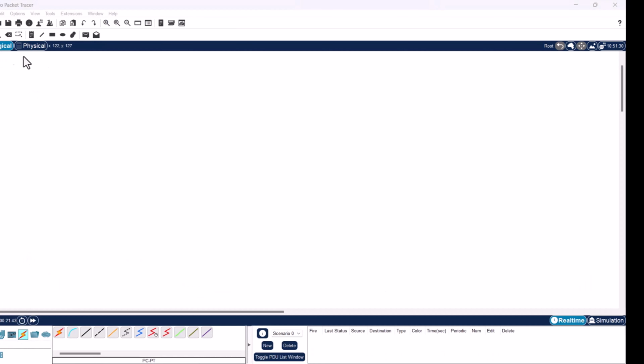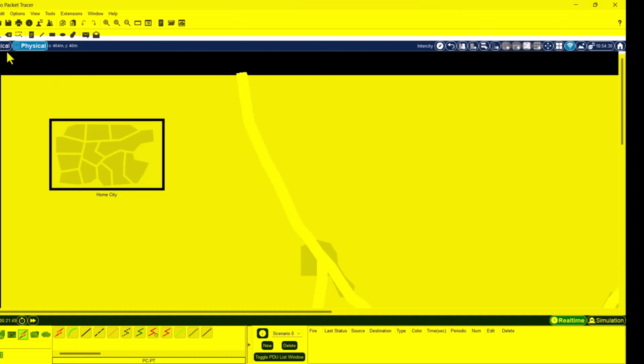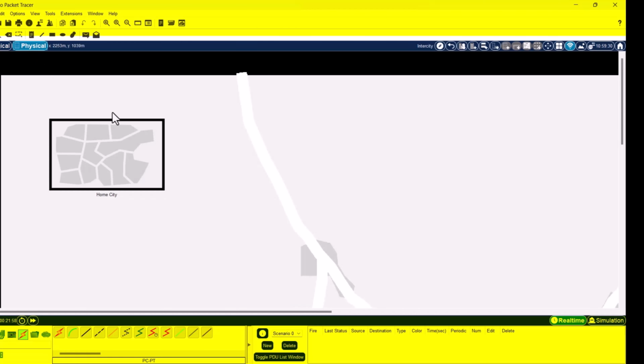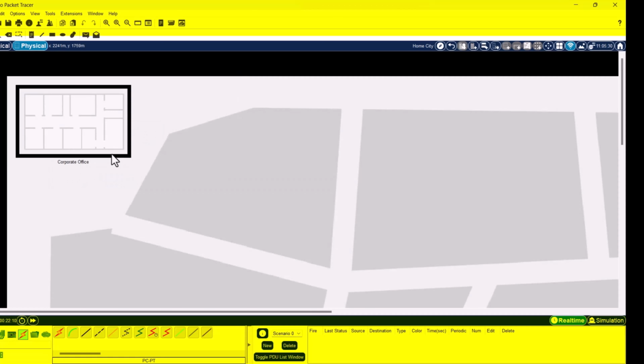Next, at the right top corner over the workspace you will notice that there is a logical tab and there is a physical tab. How they are different is that in the logical tab you are seeing the networks which you are building, and in the physical tab you are seeing the location where these networks are located. As you can see, here is home city. If we click into it, we can see the corporate office.